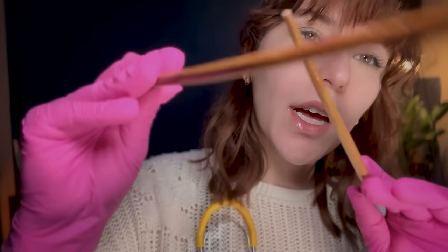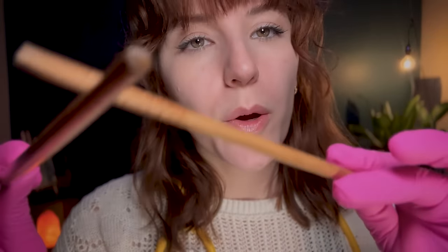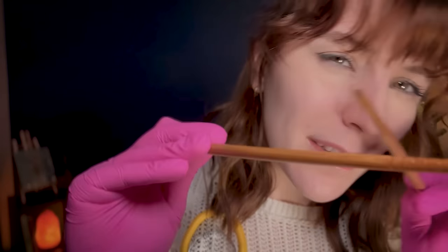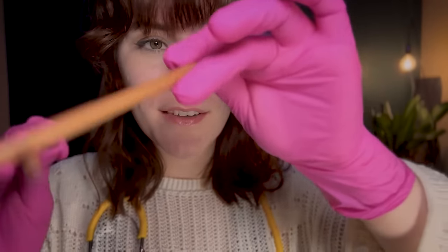And to start with, we're just going to do a little bit of barrier breaking with the chopsticks. Just break up a little bit, and then we'll move in to the manual portion. Sounds a little intimidating, but you'll be totally fine, I promise.